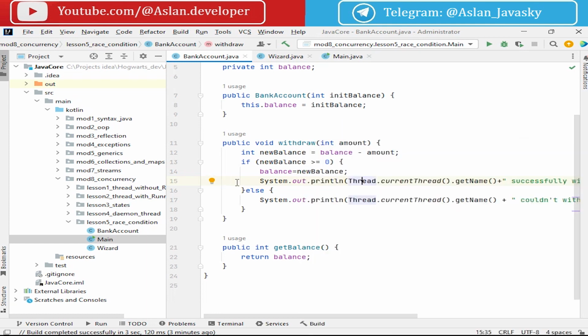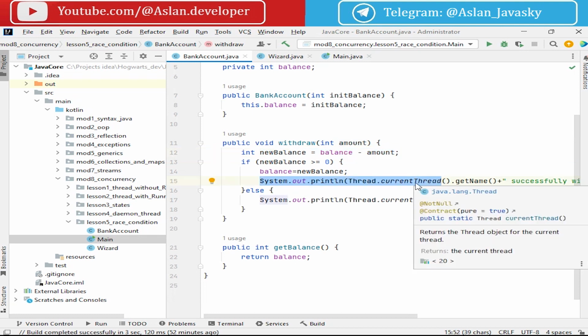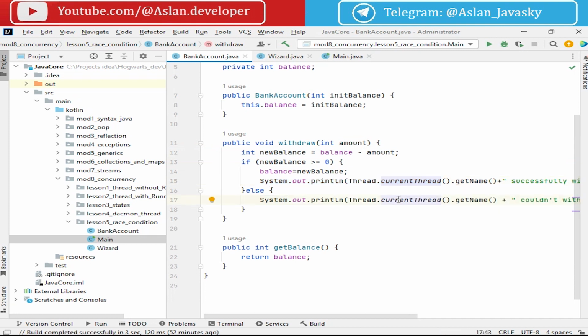Two threads simultaneously withdraw money from this method, and for example, the Harry thread can go into this method and change the value, but before that, the result can be printed by another thread, for example the Ginny thread.